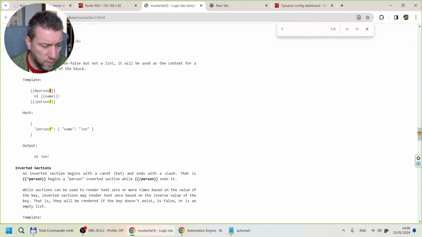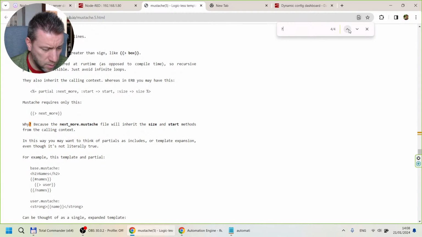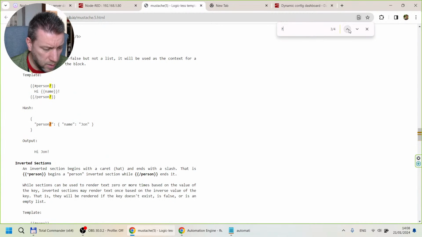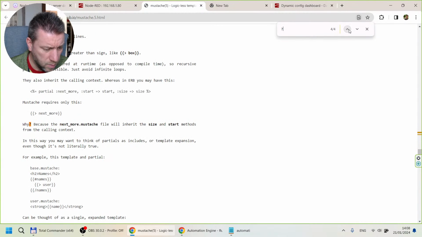Non-false values, when the value is non-false but not in the list, it will... why? Okay, or maybe they are using the pipe. Oh, where is my pipe? It's not the pipe.